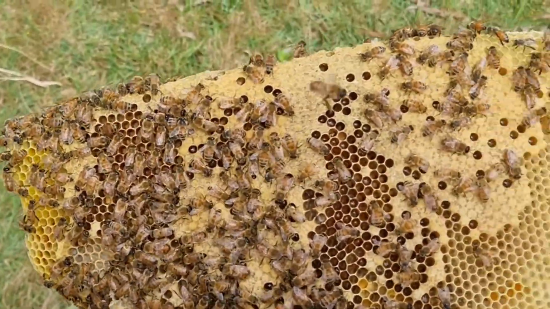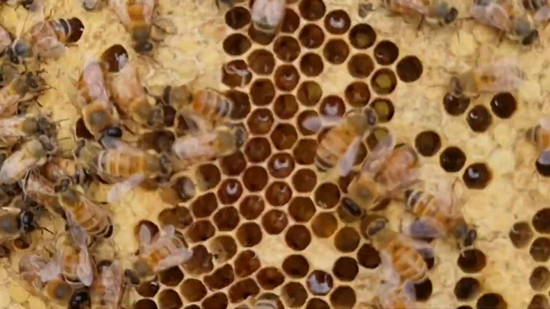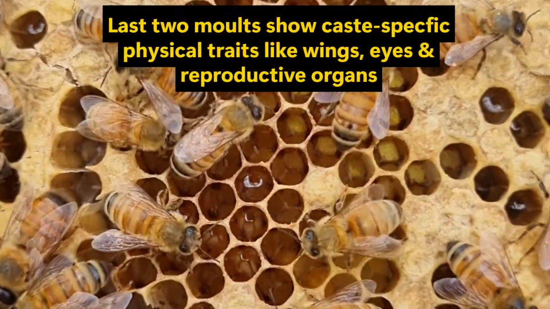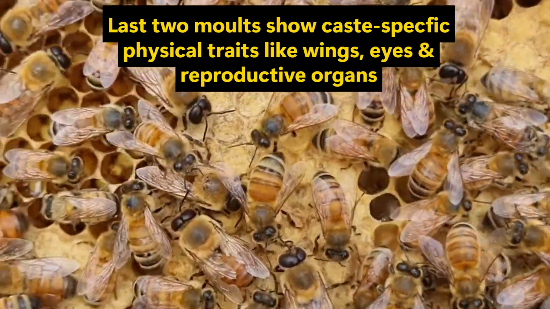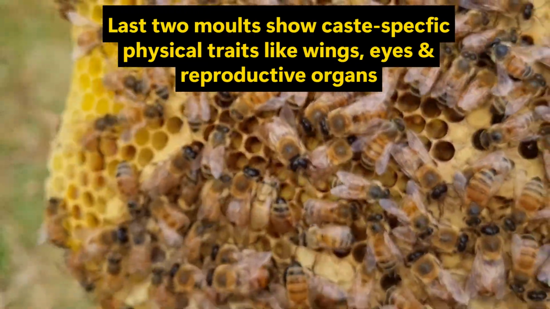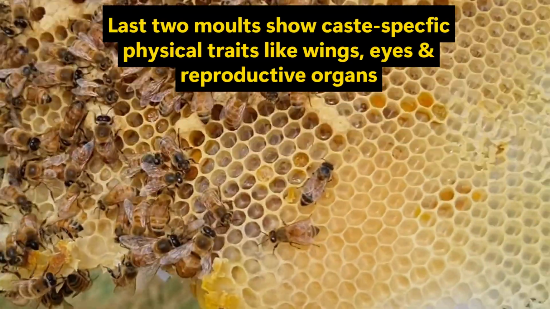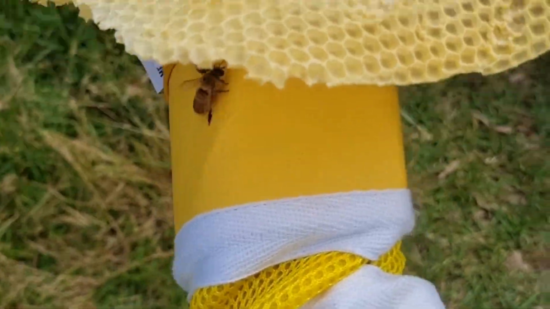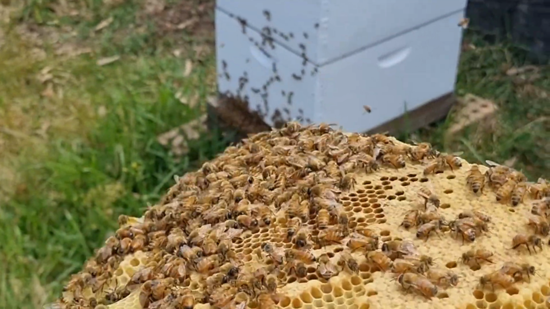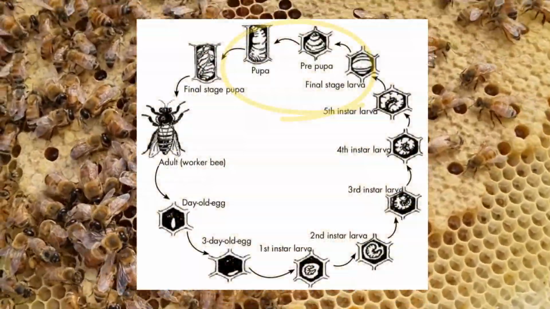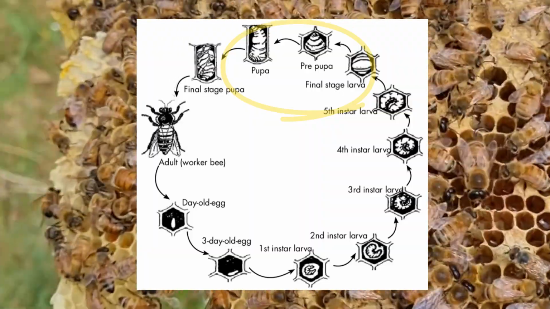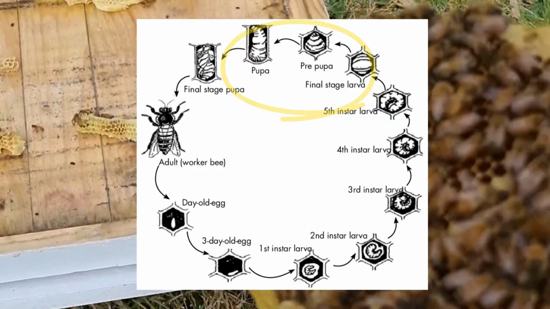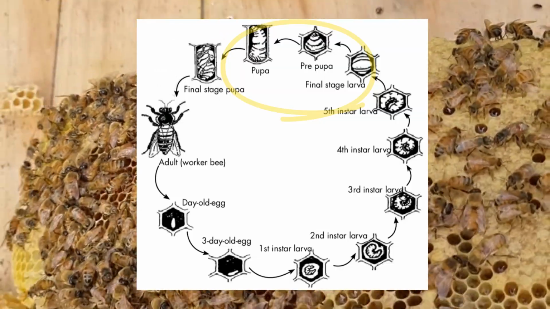Regardless of caste, honeybees have 5 instars and 6 molts, depending on the literature cited. It is in the last 2 molts that caste-based differentiation is visible. The larva grows rapidly during the 5th instar, and afterwards the cell is stocked with food and capped by the nurse bees. After capping, the larva completes its final shedding of the cuticle and begins forming the first pupal structure, which is also termed the pre-pupal stage in literature. To do this, the larva moves into an upright position and begins to line its cell with a thin cocoon from silk produced by its salivary glands.